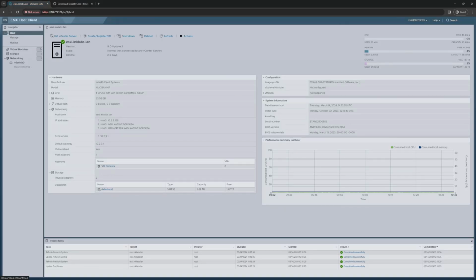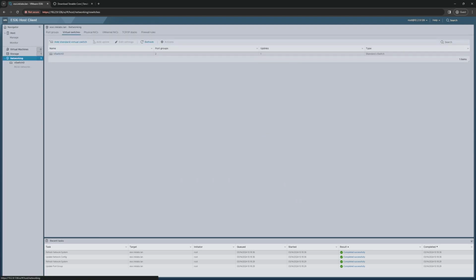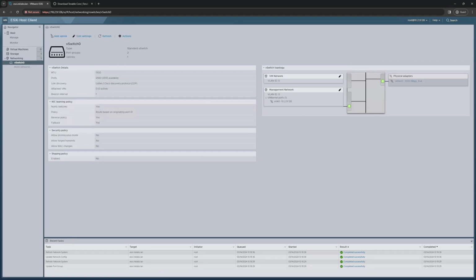Now, before we jump into uploading our ISOs and getting everything kicked off and starting to build it, there's some network configurations that we need to change. So I've set this up by the default configurations that are in place when you first start. I'm going to go ahead and view my virtual switch so you can see what this looks like. Now, by default, you'll have a physical adapter, maybe more than one. You'll have a management network that has an IP address that's on your local area network, and then you'll have a VM network. You'll notice that these are on VLAN ID 0.